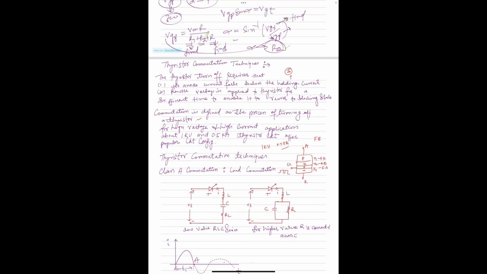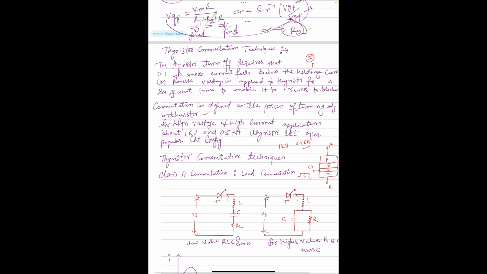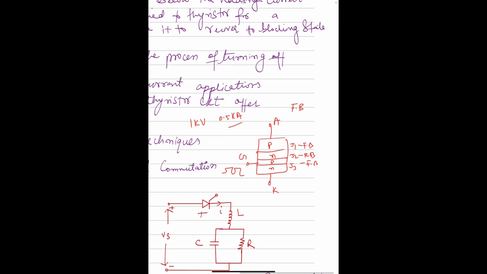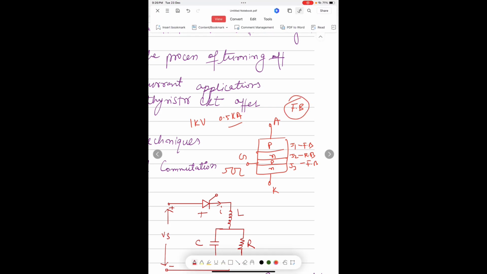Today we will discuss the Thyristor commutation techniques. Before that, we know that a thyristor has PN layers and it has three junctions J1, J2 and J3. In the forward blocking mode, junction J1 and J3 are forward biased, junction J2 is reverse biased. So it has an avalanche breakdown. Also we give the gate pulse from here so that it breaks down easily and the thyristor starts conducting.